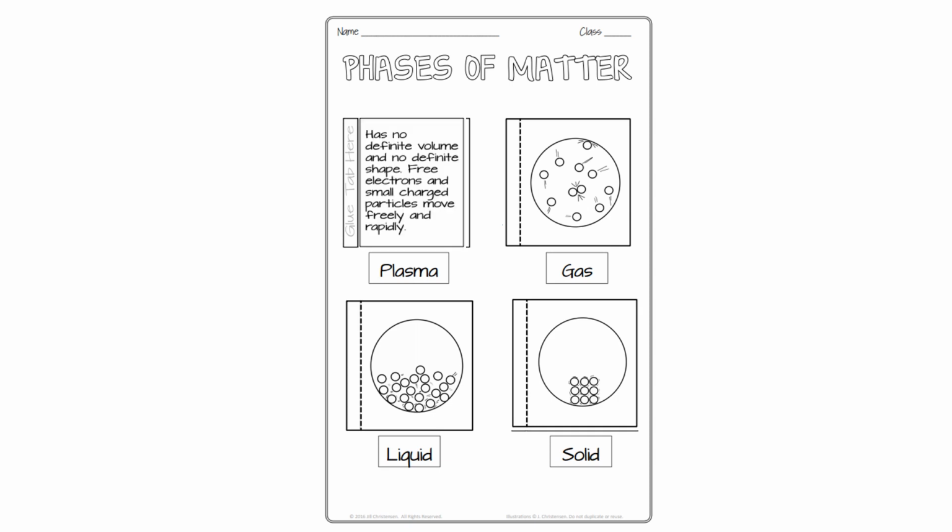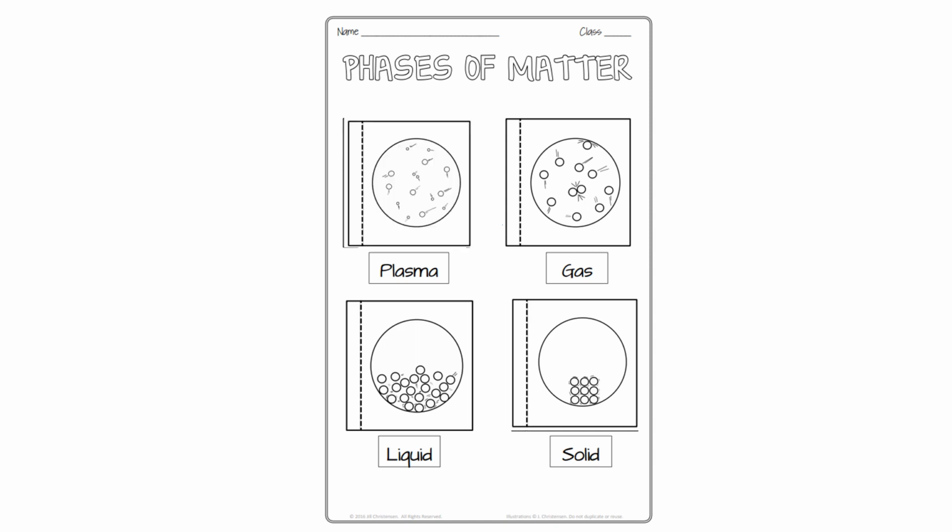So plasma, examples of plasma are going to be like lightning and fire. It also does not have a definite volume or a definite shape. But we're going to have an exchange of electrons, an exchange of particles here. So that's what happens when lightning strikes, right? We've got an exchange of electrons. And so that's what plasma is. And I have a plasma ball in class that I showed you guys. For this picture, we have these free-flowing particles also, but they're showing you different sizes to show you the difference between protons and neutrons, which you'll talk a little bit more about in 8th grade.